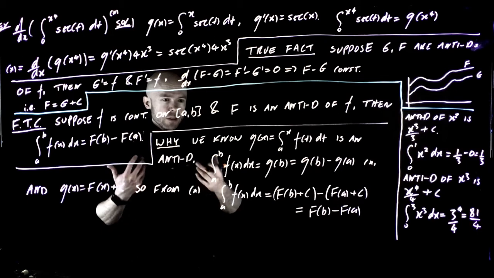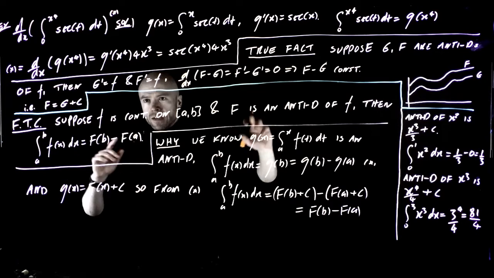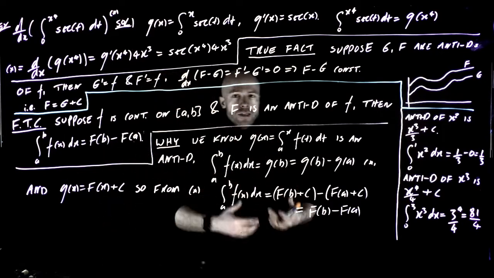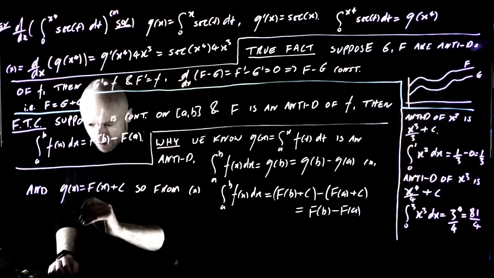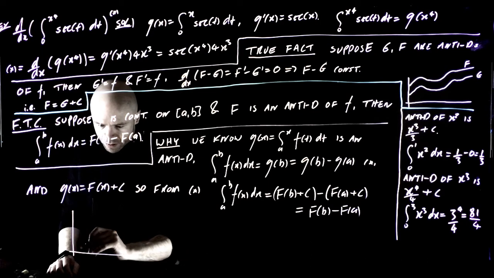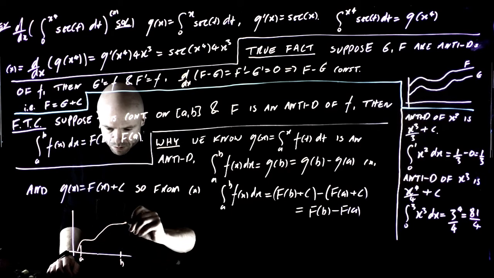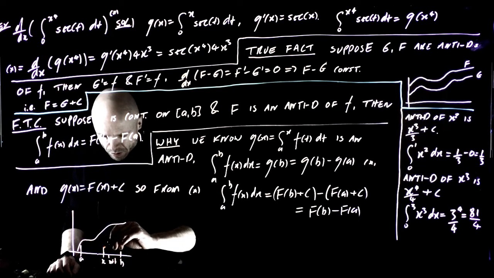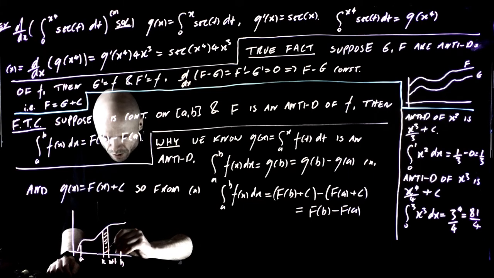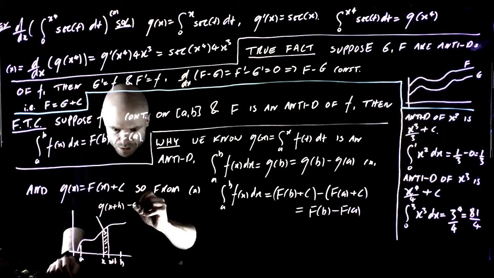So actually the heart of this is the fact that this function g is the increasing area function. This guy is an antiderivative. So part one actually is the thing that makes this work, right? And part one just was, again, this picture. We just created this picture, right? That's all we did. Here is x plus h, and all we did was consider the area of this strip, because the area of this strip is g of x plus h minus g of x.